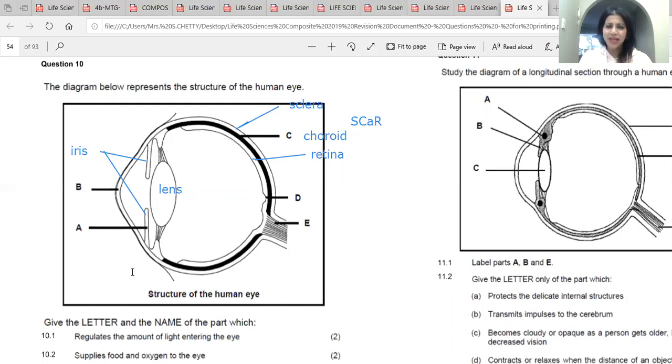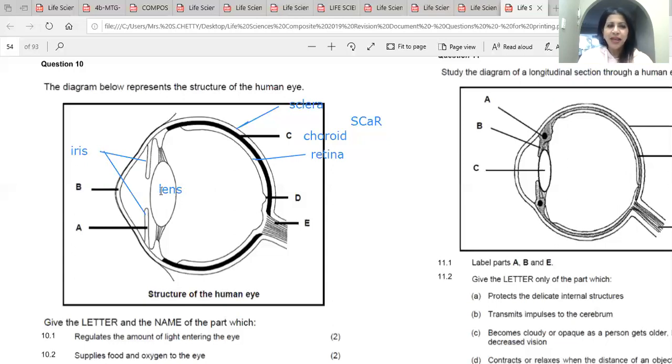So as a recap, let's look at what we have learned. Three layers of the eye, which you remember as sclera, choroid, retina. On the retina, you have your yellow spot and your blind spot, and impulses will be created to go via the optic nerve to the cerebrum. That's your optic nerve. Then there's your conjunctiva, which is found over the cornea. So B is your cornea. This is your iris, which has muscles that control the size of the pupil. This anterior chamber is filled with aqueous humor. This is your lens. This is your posterior chamber, which has your vitreous humor.